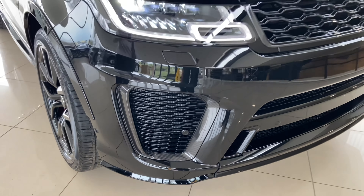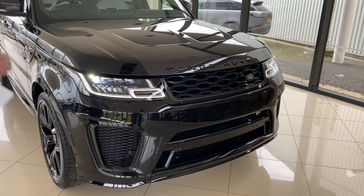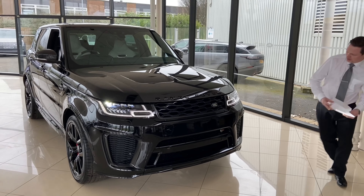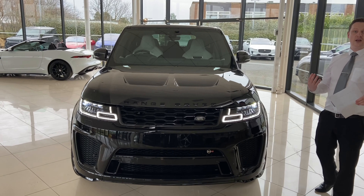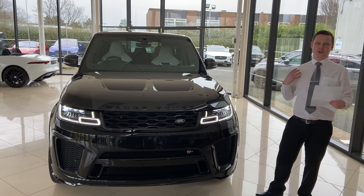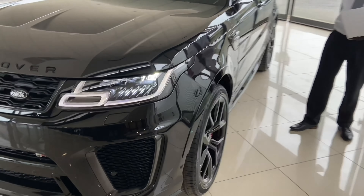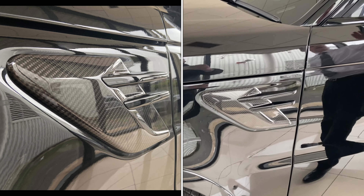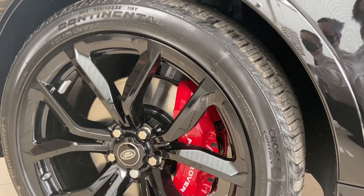Look at the size of these — absolutely gorgeous big vents with the carbon surround. They've been elongated and brought down, ever so slightly wider, which gives that impression of width on this car. Coming round to this side we've got these big extra grilles and that SVR branding. It's a 5-litre V8 engine with 570 horsepower, so it's a real bit of a beast. I will start it up for you — I want you to hear it. Again that carbon fibre is carried on, so we've got this lovely grille piece and the carbon fibre mirror.